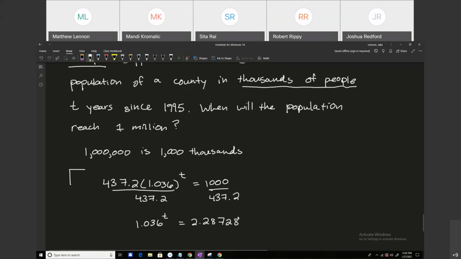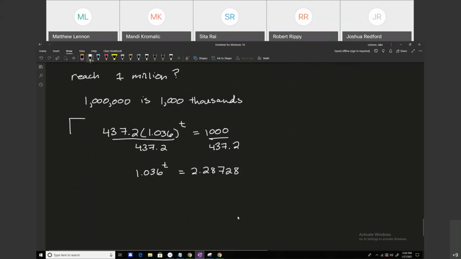And then what we want to do is just take the log of both sides and solve. So you can choose whatever log you want. It doesn't really matter. It's just going to change which button you're pressing on your calculator at the end. I'm going to use the natural log because it's one less letter to write. And we're mostly going to be using natural log in the future, so it's a good habit to just start using natural log. So then we bring the t to the outside from that property number 3.